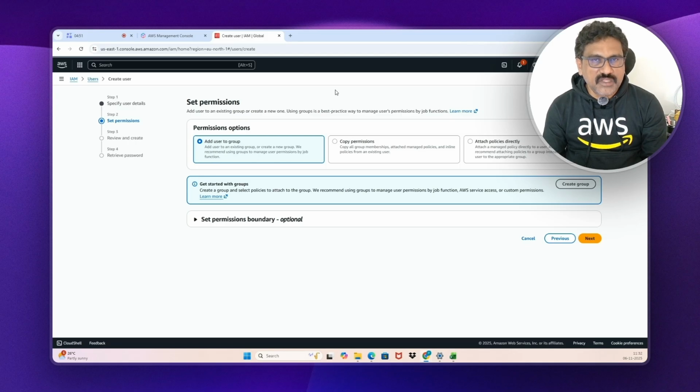So instead of giving the permissions for each and every user, we can give the permissions to the group. Here, I just want to show you, if I don't add into the group, I will not select any of these options. See here, click on this next.